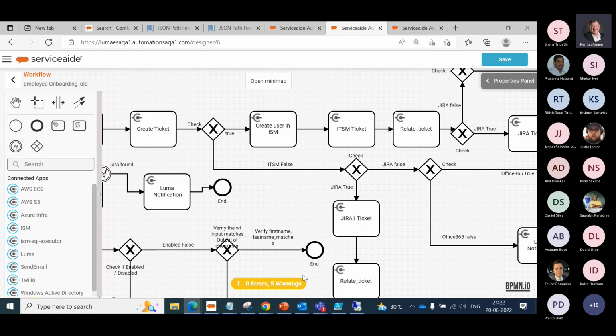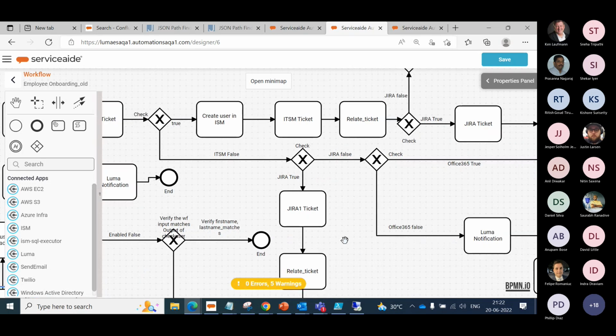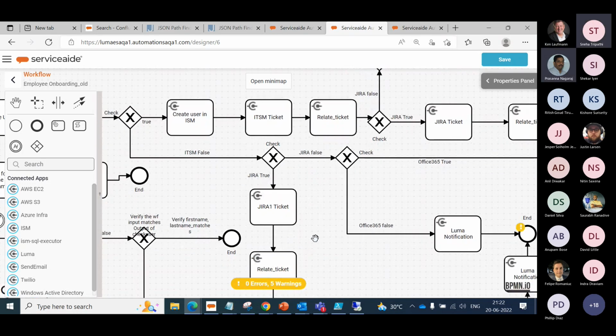That's going to make the workflows much more complex. Right. Right now, if you notice, all these checks are happening in sequence. So we are not validating multiple things in one go.